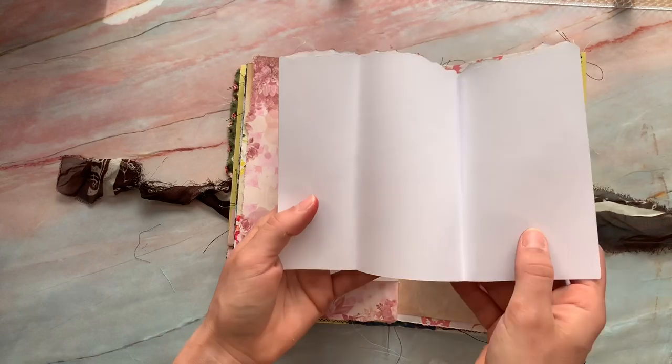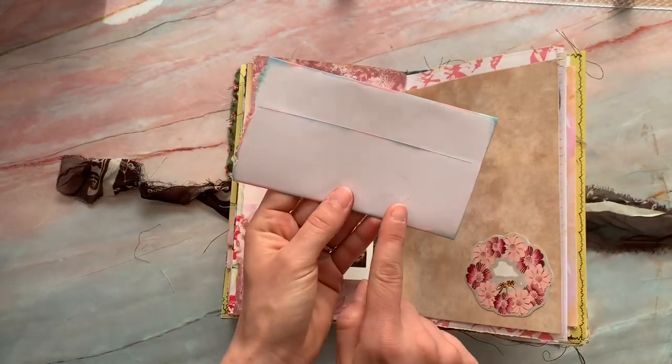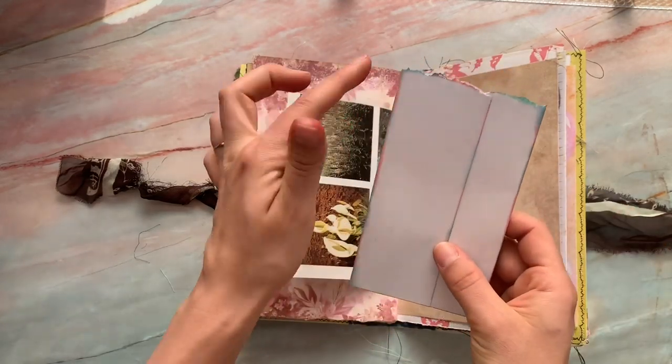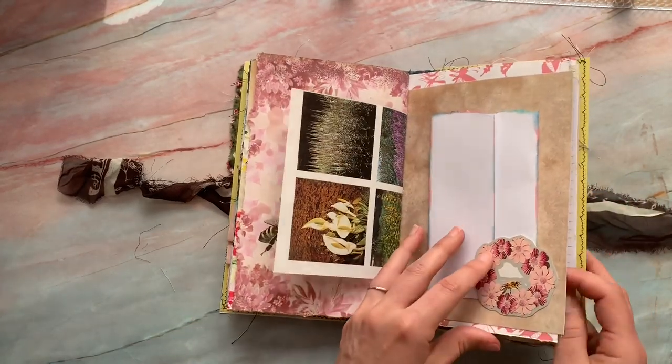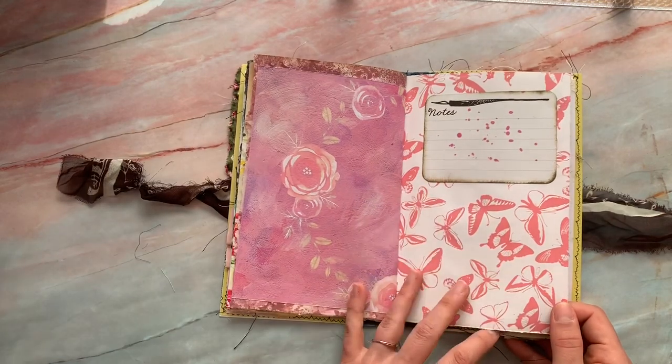So this is just white presentation paper and I ripped it for that edge. And then I used a variegated colored ink pad that has like blues and pinks and greens. And I just inked the edges so you can journal on that, but it looks really pretty and crisp. A little Project Life card. I added some ink splatters.